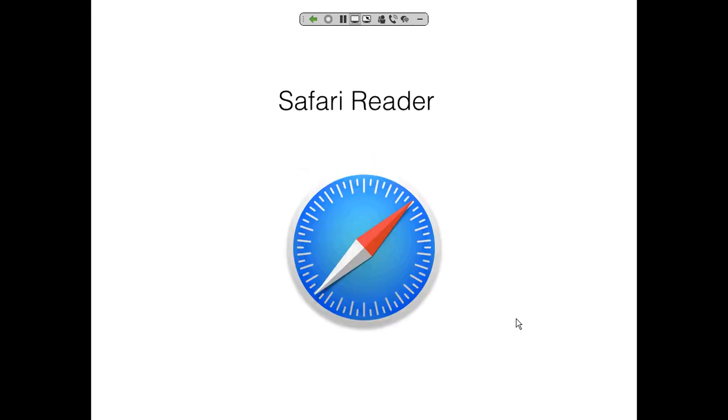So in iOS, as a bonus feature, as I end here, I want to make sure you're all aware of Safari Reader. This is not an accessibility feature, but it's one of those features that just adds a little bit more flexibility to your device so that it can be used by more people.